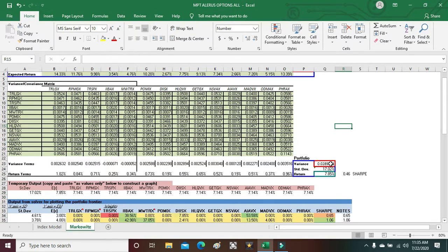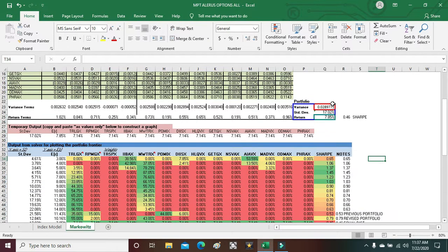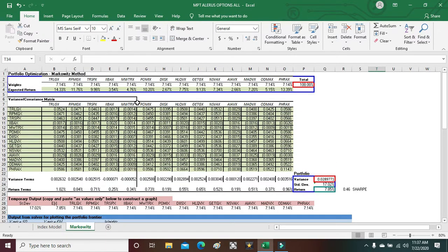From here we can calculate variance, which is just the sum of the variance terms, standard deviation, which is the square root of variance, and the weighted average return, which is just the sum of return terms. We can also calculate a Sharpe ratio, which is the return divided by the standard deviation. Notice in this example, it has a 0.46 Sharpe, which isn't that good. But notice I've just thrown in an equal weighting of each fund, just for illustration purposes. We'll reference that in the graph below.